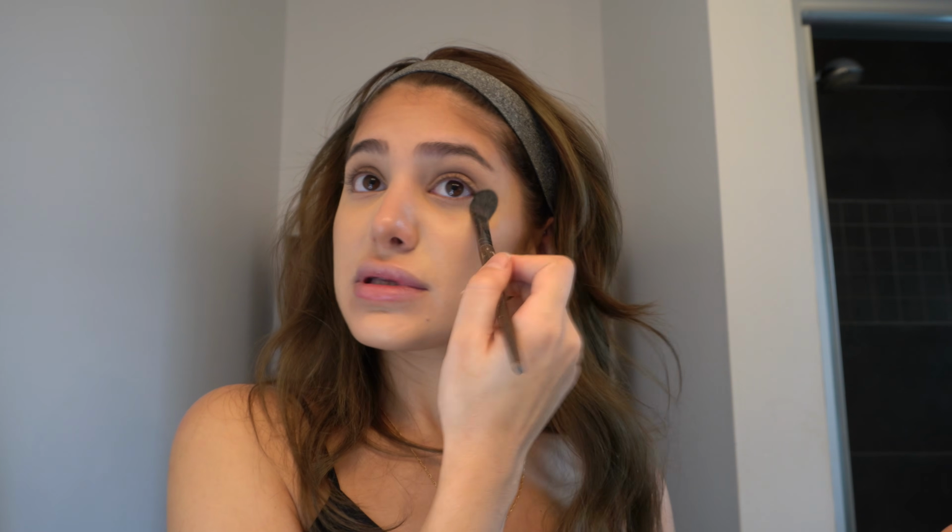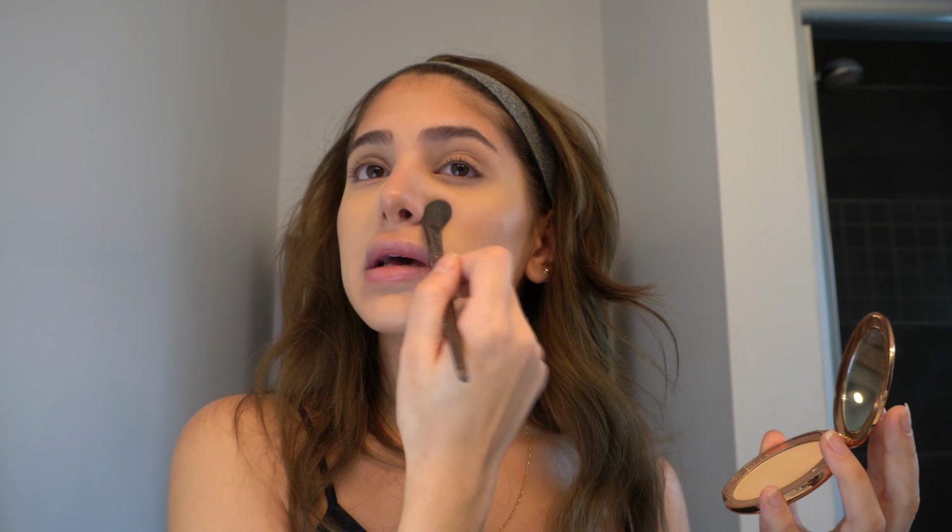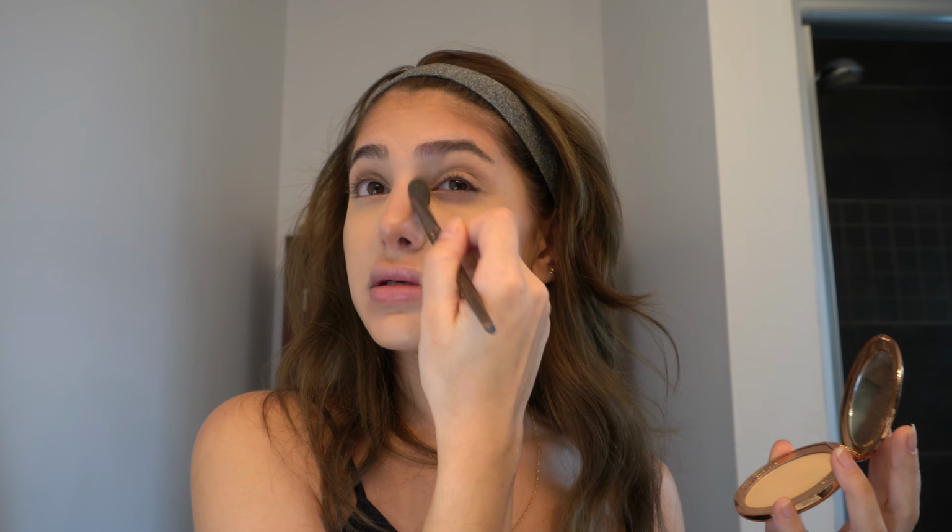I'm gonna put more powder on, surprisingly enough. And honestly, the person that got me into using more powder is Ariel, Kylie's makeup artist. And no, I don't know him personally, but I've watched every tutorial he has. Also, like, this pimple isn't really working, but I mean, it's pretty covered, I guess.